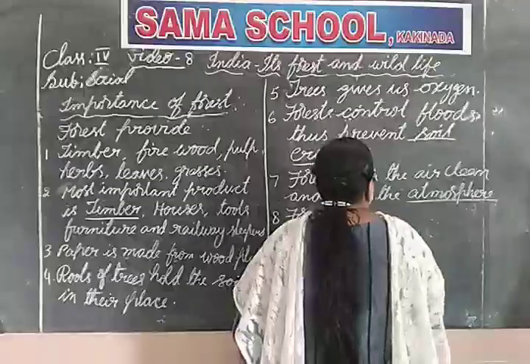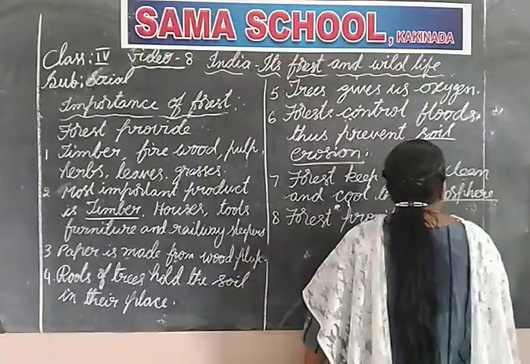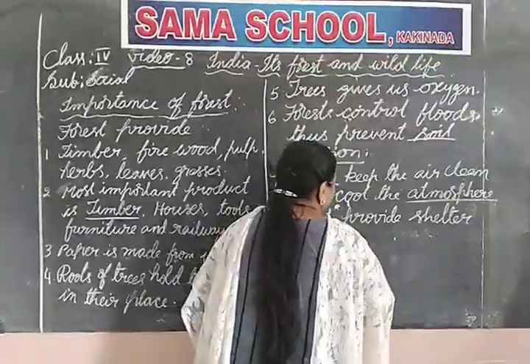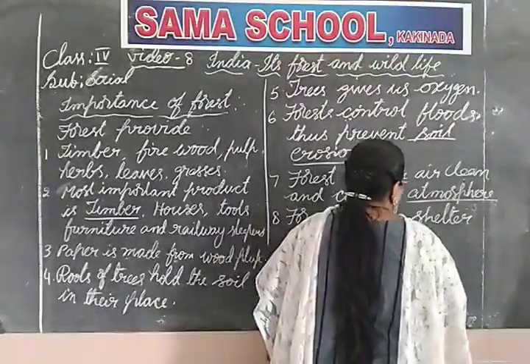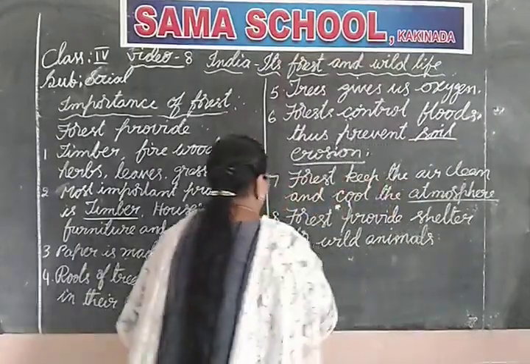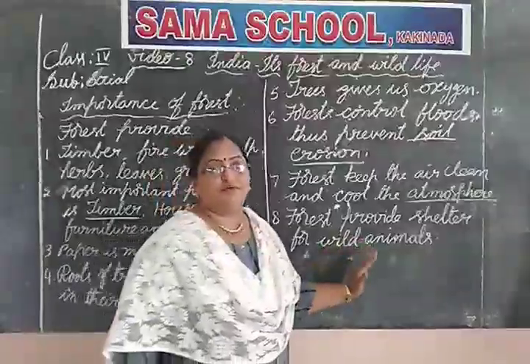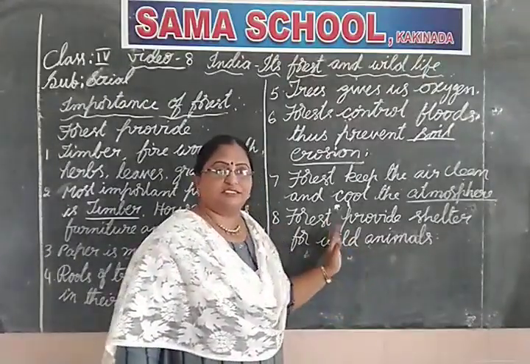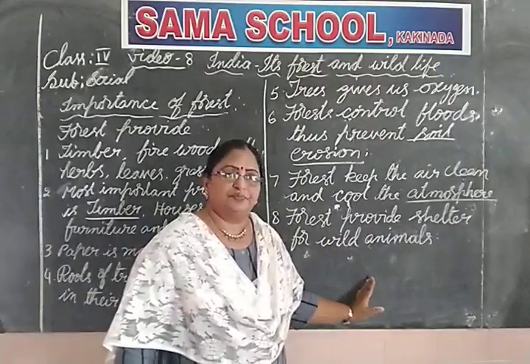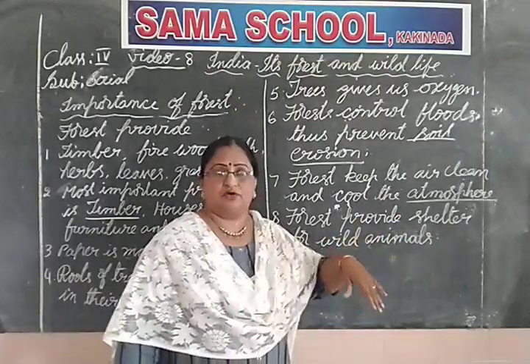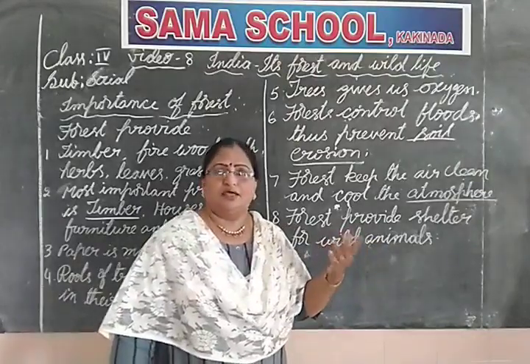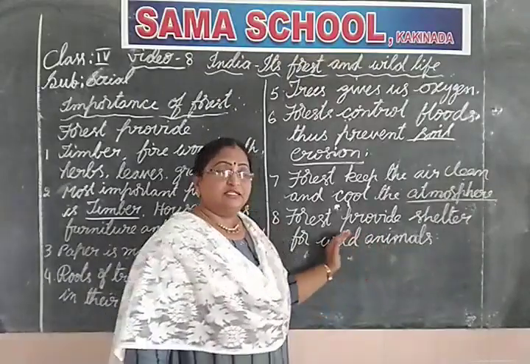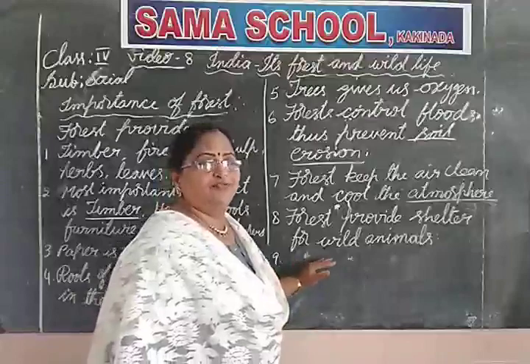The another one is this forest provides shelter for wild animals. Already you know these forests are the homes of the wild animals. From the first class onwards you are learning that in the forest only wild animals live, not in the domestic areas, because if lions and tigers are running here, definitely they will eat us. That is why the forest is the home of the wild animals.